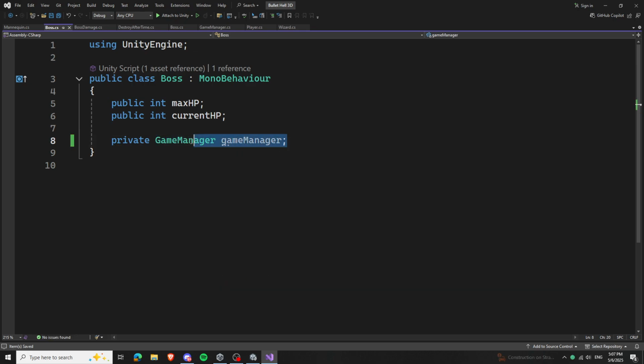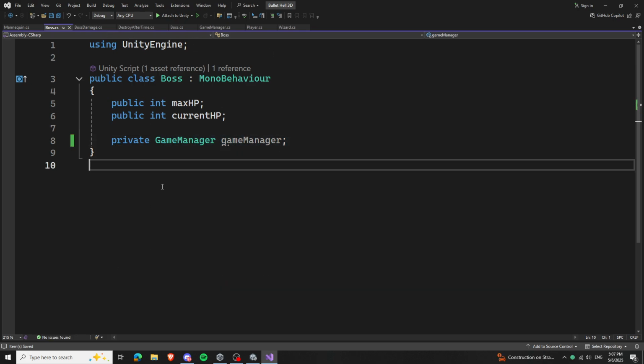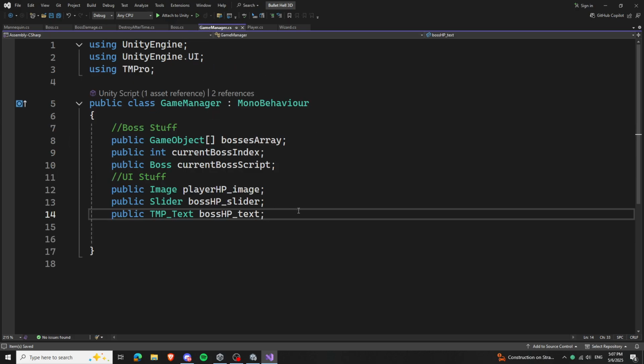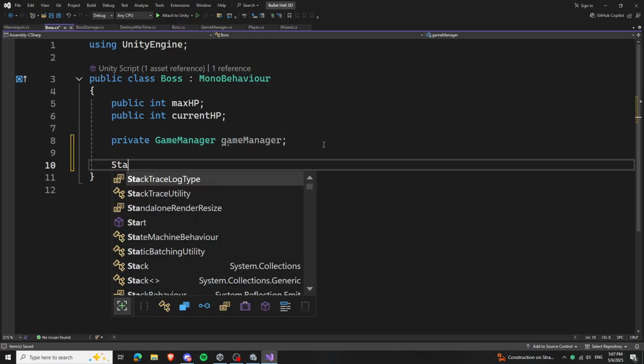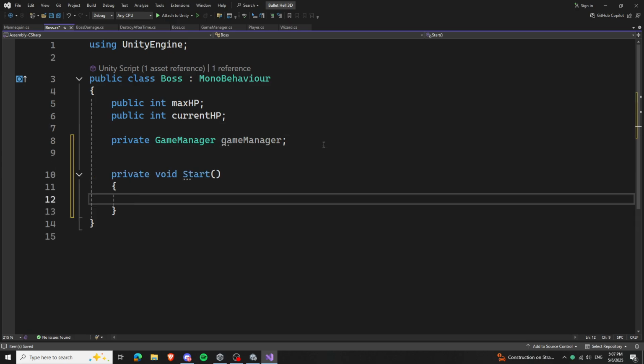We want to get the game manager script here, so we can access that UI for the boss slider and text. We need the start function to use the game object find function.